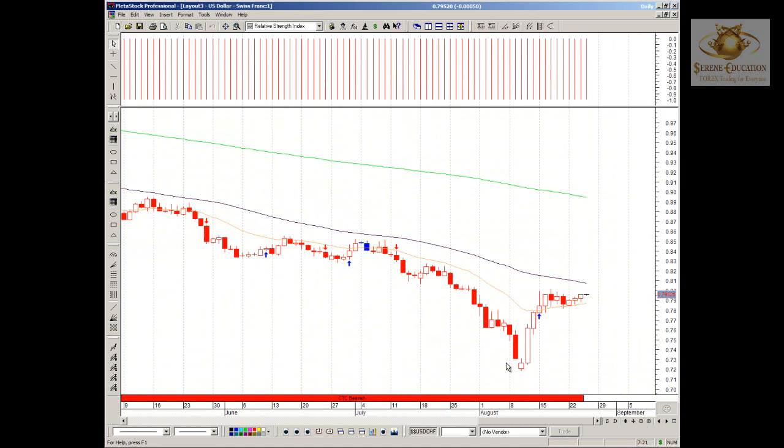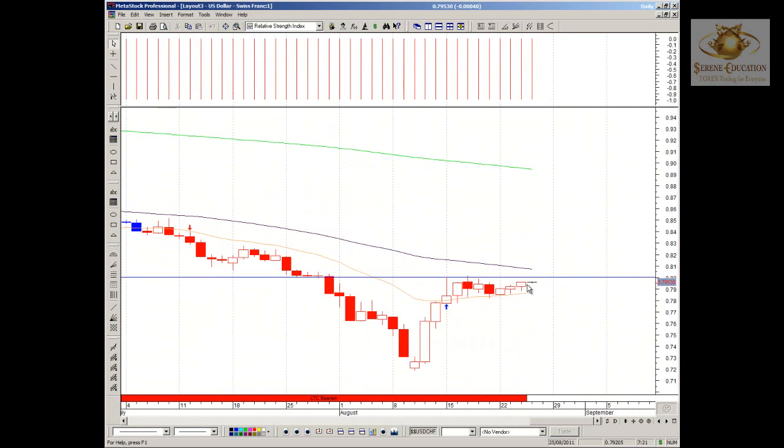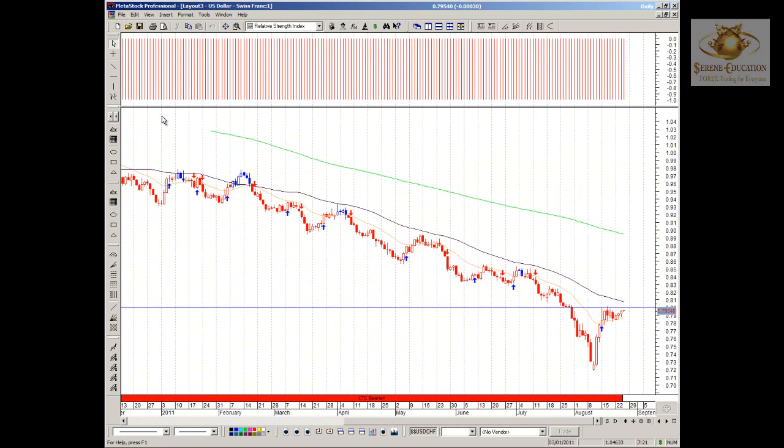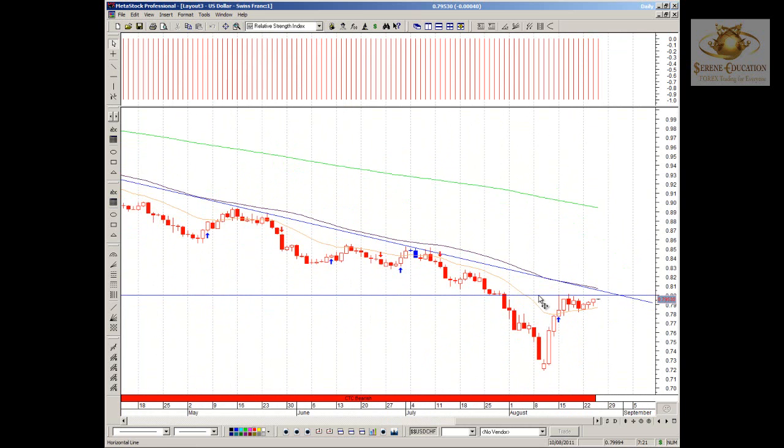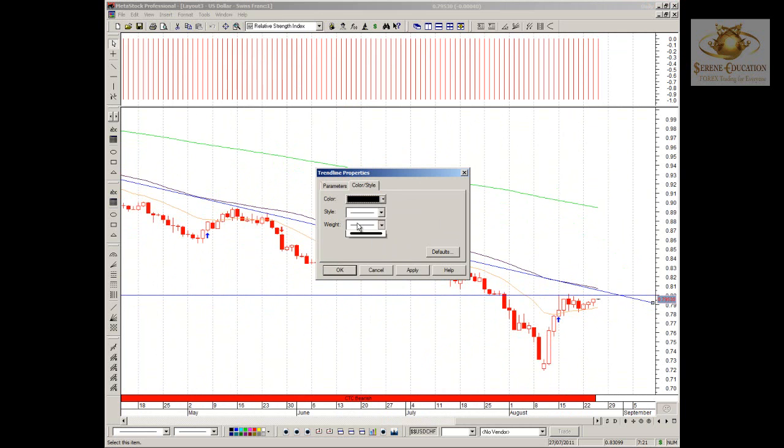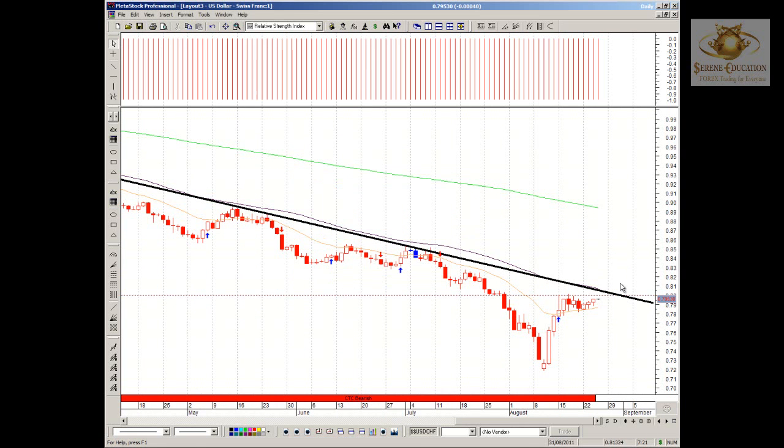Next pair is the US dollar Swiss franc. You can see that 80 is still very much a strong resistance level. Price, however, is trying to do another attempt at the upside. You can see the US dollar still gaining strength against the Swiss franc, which has been very negative over the past couple of months. We are now in that area where we're going to start seeing the downtrend being tested. So this very strong line here, and you can see the resistance level at the 80 mark. So price needs to be trading well above those two areas, ideally above 81 or 8200, to give us an idea that we're going to see further opportunities upside.